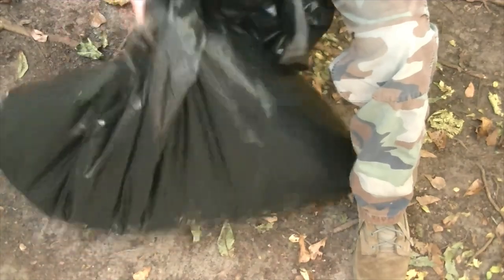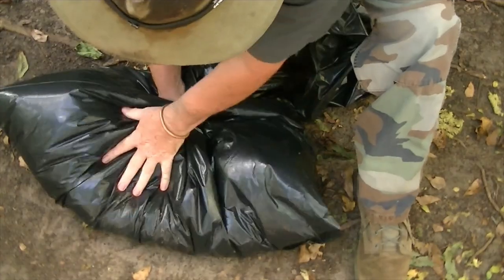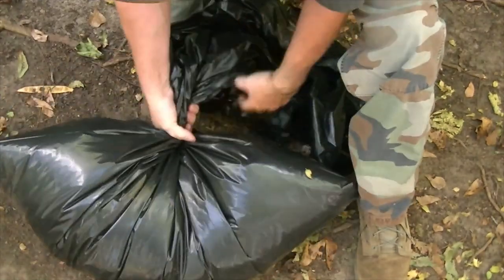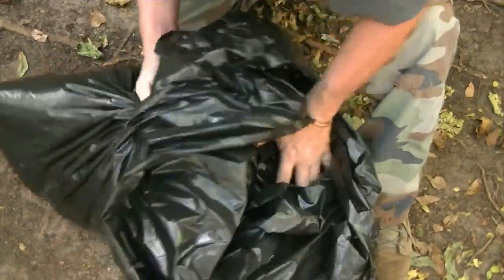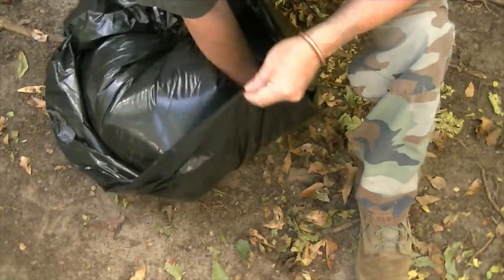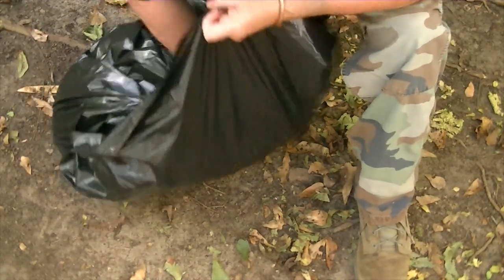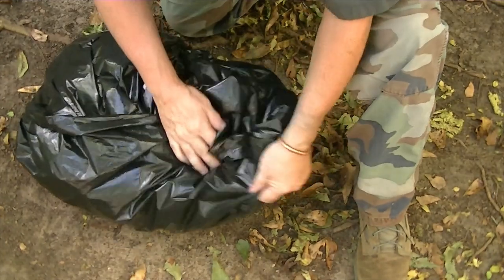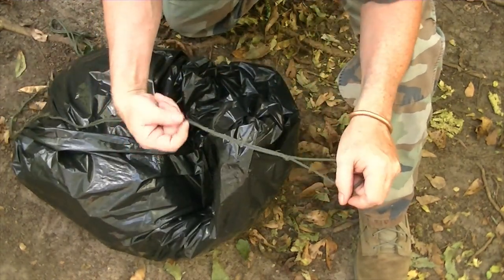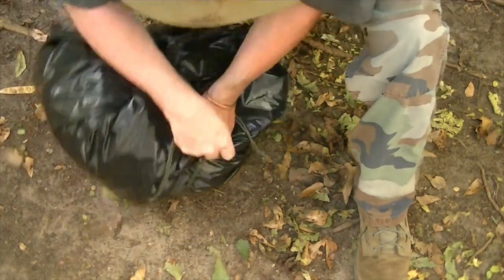We open the bag up and put our meat on the inside. Get the bulky weight in, squeeze all the excess air out, gather it up nice and tight, and turn it around a couple times. Then open the bag back up and put it into it — rolling the excess over as another layer — so you get it good and tight. Then I take the cord, open it up, come down to about the second opening, go all the way around, and put it through.